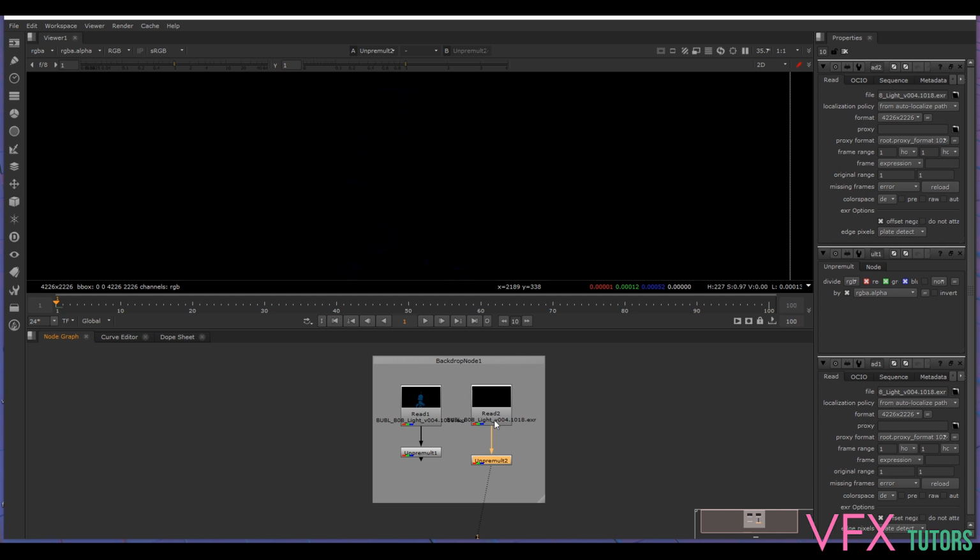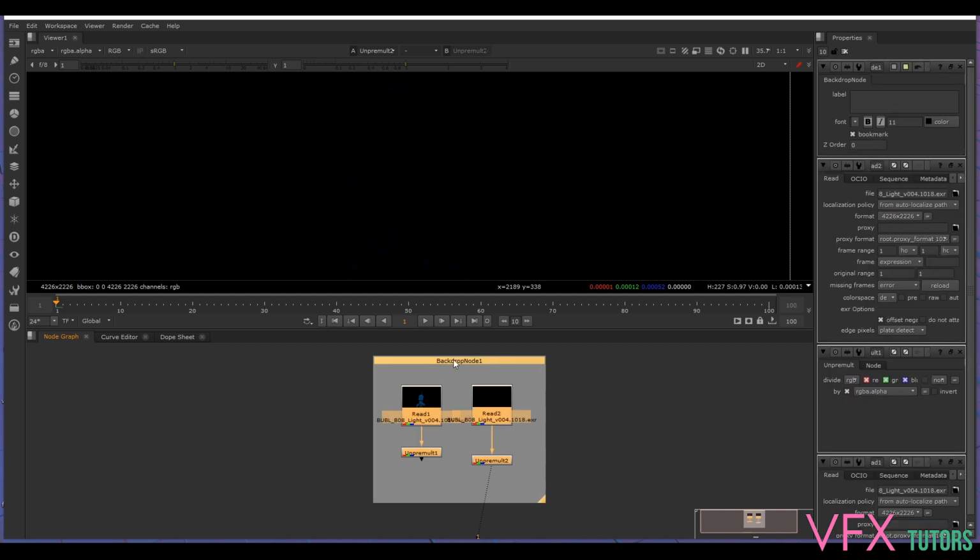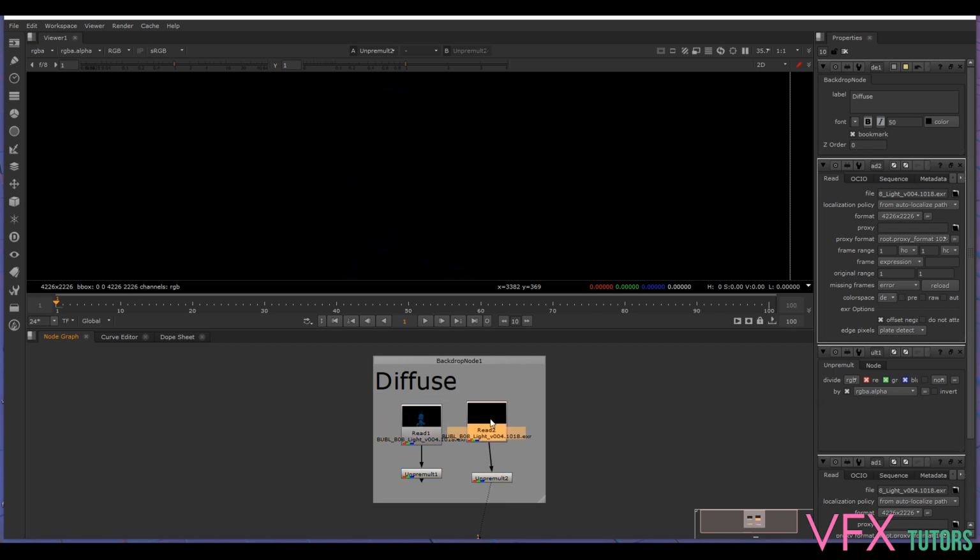Good for keeping everything organized. Select your backdrop node, and we'll just call this diffuse. You can call it whatever you want to recognize. I'm just going to put it in big letters so I can see. And I'm just going to try and keep this as tidy as possible.